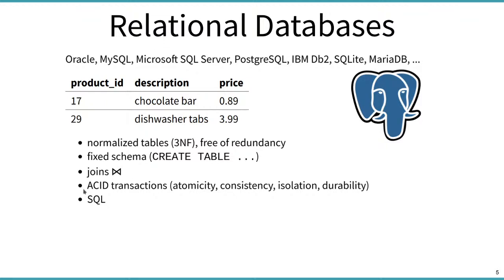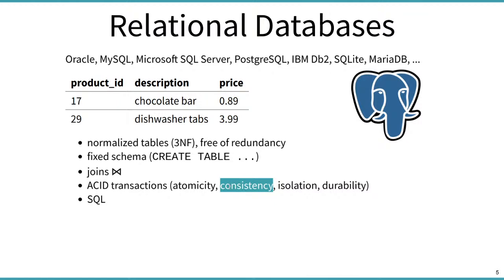In relational databases, you have ACID transactions. ACID stands for atomicity, consistency, isolation, and durability. So when you start a transaction, you can bundle multiple actions into one transaction, and everything it does is either executed all together, all at once, or nothing is executed. So it's not possible that a transaction is only partially executed. All or nothing, that's atomicity. It's not allowed for the database management system to abort in the middle of a transaction. If it does, then everything has to be undone that was already done.